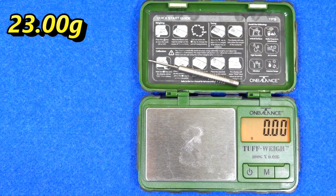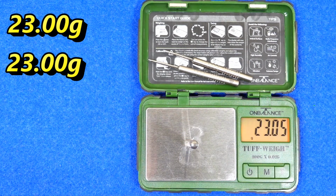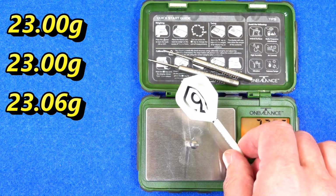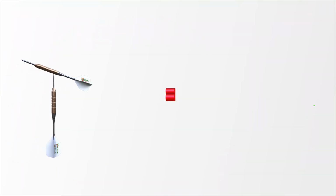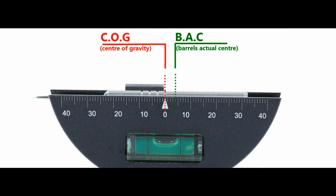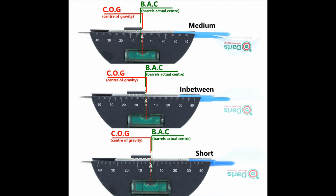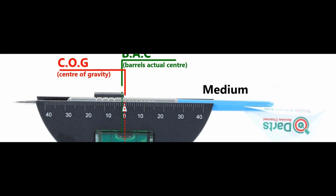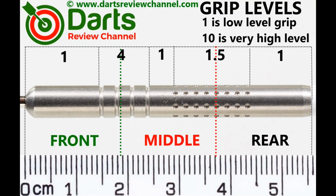23 grams exactly, 23 grams exactly again, and 23.06 for the full setup, 24.95 grams. Here's the balance with nothing attached and with the supplied setup, and this is the balance with medium nylon stems and standard flights. So it's a low level grip dart, maybe 4 at most.